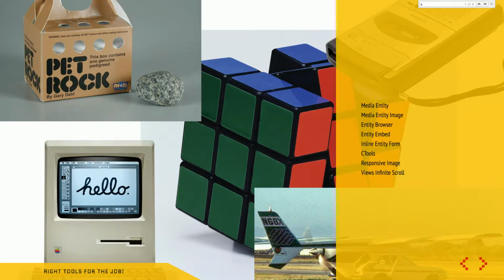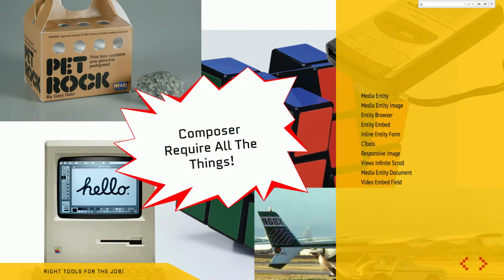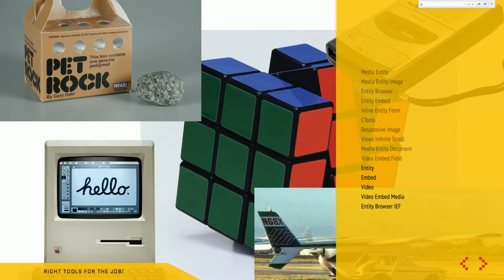So how we do it, we need to have the right tools for the job. We've got a set of 8 base modules that will get you done, and you can do this all without custom coding. It's easy to do once you have a roadmap. So you compose or require all of these things, and if you're going to be doing video and documents, you'll want these as well. Compose or require everything, because otherwise, if you just manually download those and install them, you won't get all of their dependencies, which are another 5 modules. So for my entire media build, I've got 15 modules that I'm putting together, which sounds like a lot, but it's not that complex once you figure out how they work together.